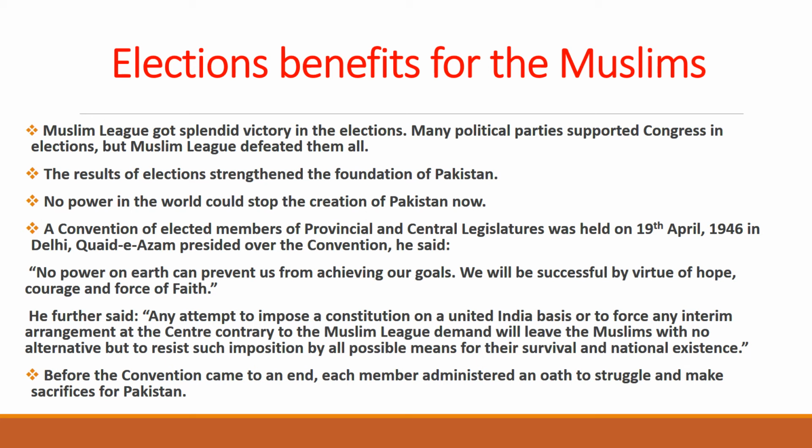A convention of elected members of provincial and central legislatures was held on 19th April 1946 in Delhi, and Quaid-e-Azam presided over the convention. He said in that address, "No power on earth can prevent us from achieving our goals. We will be successful by virtue of hope, courage, and force of faith." So this was a very clear message given by Quaid-e-Azam after the winning of the elections 1945-46.